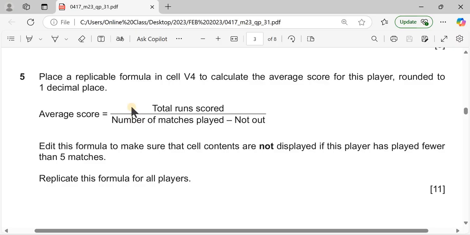That's one of the very powerful usefulness of Microsoft Excel, the spreadsheet. It can have many expressions or many arguments put together into one particular cell, and it will carry it out. Now to enter a formula that makes sure that the cell contents are not displayed if this player has played fewer than 5 matches.